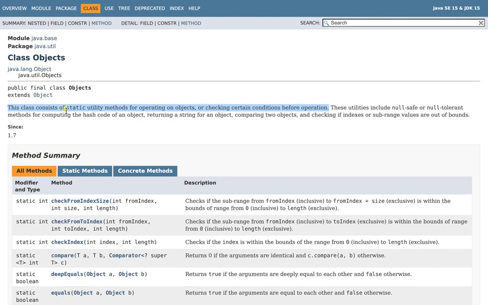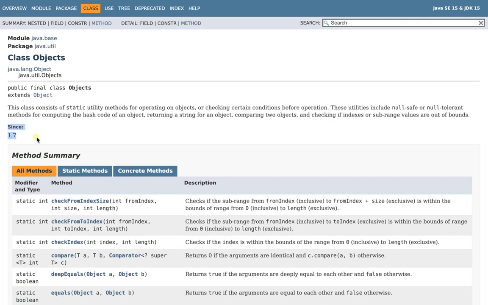These utilities include null-safe or null-tolerant methods for computing the hash code of an object, returning a string for an object, comparing two objects, and checking if indexes or subrange values are out of bounds. How nice! This is a new class, and this class exists since Java 7.